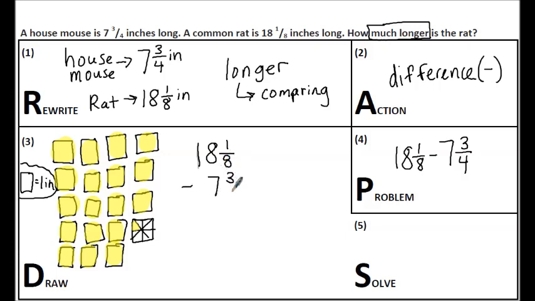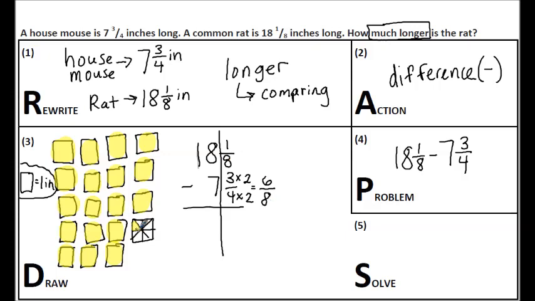I like to rewrite addition and subtraction vertically so that I match the fractions up. And with addition and subtraction, we always need common denominators. So I'm multiplying the top and bottom by 2, and I get 1/8 minus 6/8. Now, I only have 1 of these 8s, and I want to take away 6 of these 8s. So I need to do something else, because I can't take 6 away from 1. There's only 1 piece there.